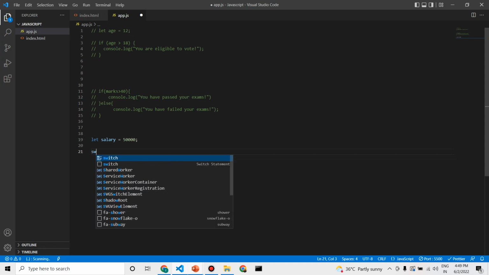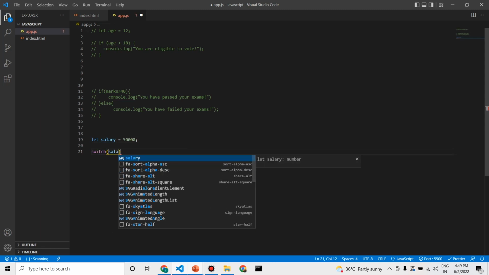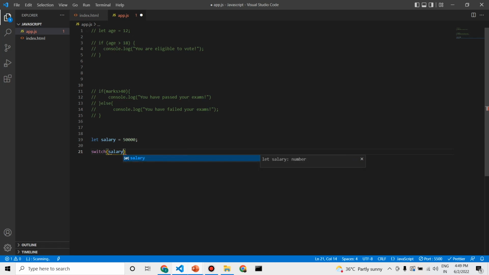So how do we do that? We'll write switch, and we have to provide the value which we want to compare. In this case, we are comparing this variable's value, which is salary. So we need to give salary here, and we'll open these brackets. Here we provide things in cases.